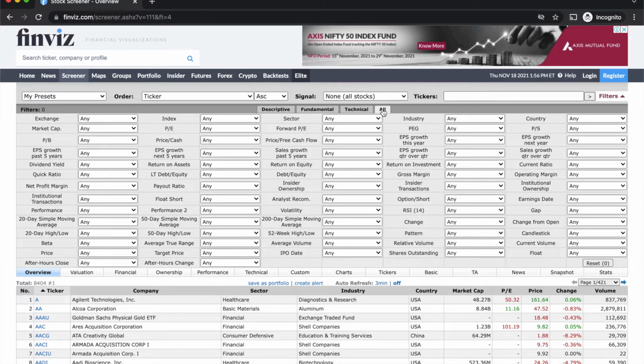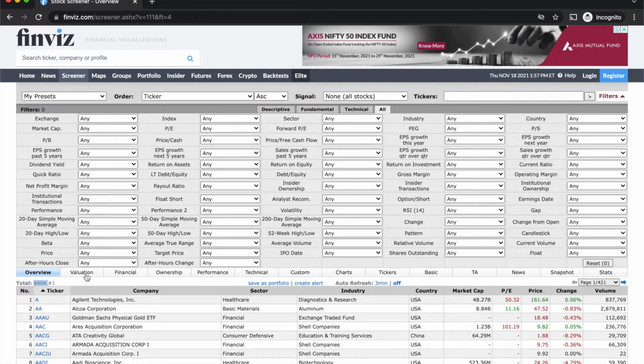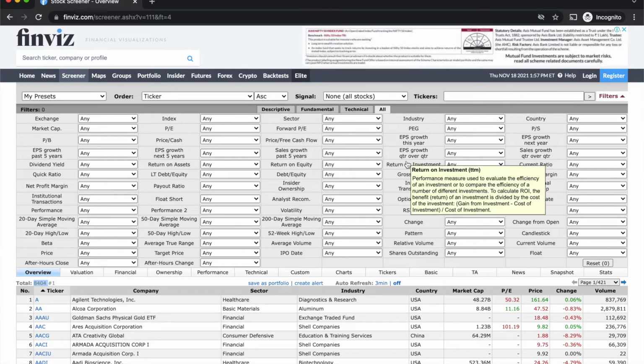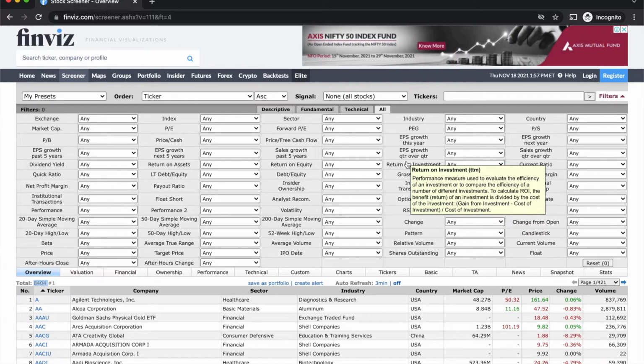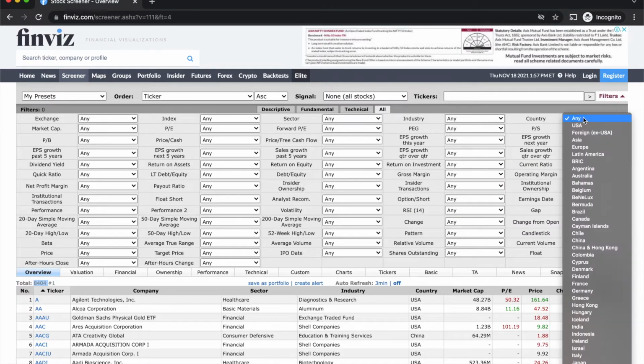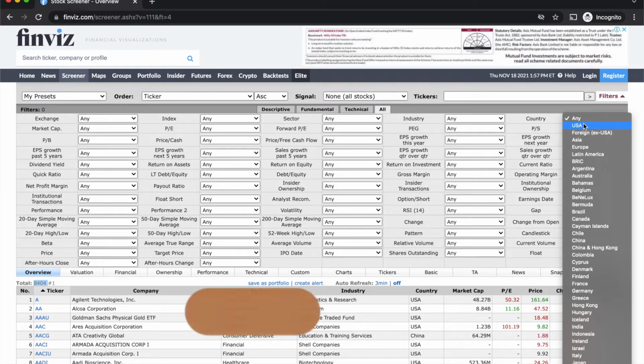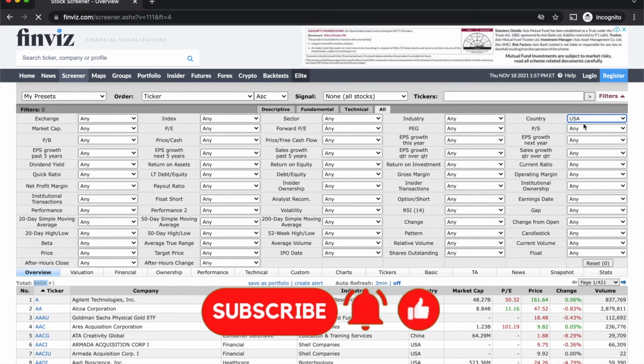So now we'll start setting up the filters, and accordingly right now you can see 8,404 stocks are being listed here. So slowly, as I keep on putting more and more filters, only companies which satisfy those criteria will get shortlisted here, and that's going to be our final filters. So the first thing I want to do is I want to only look at companies which are headquartered in the United States. So I'm going to select the country as USA.